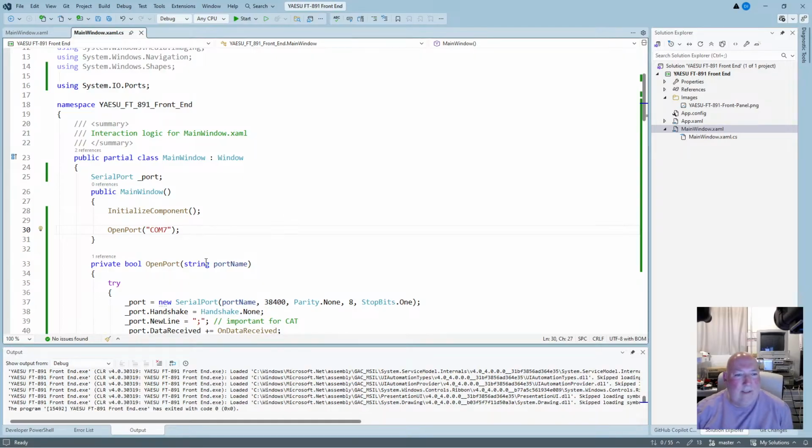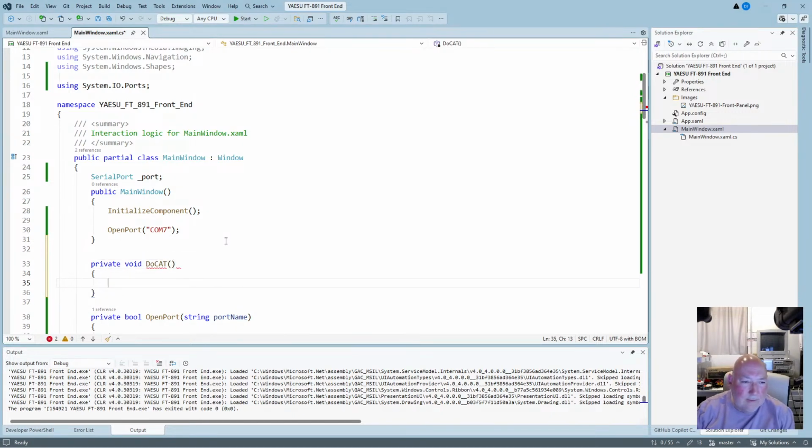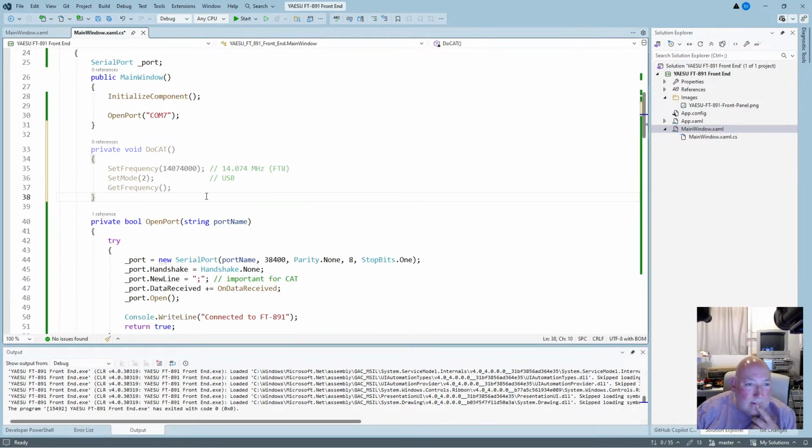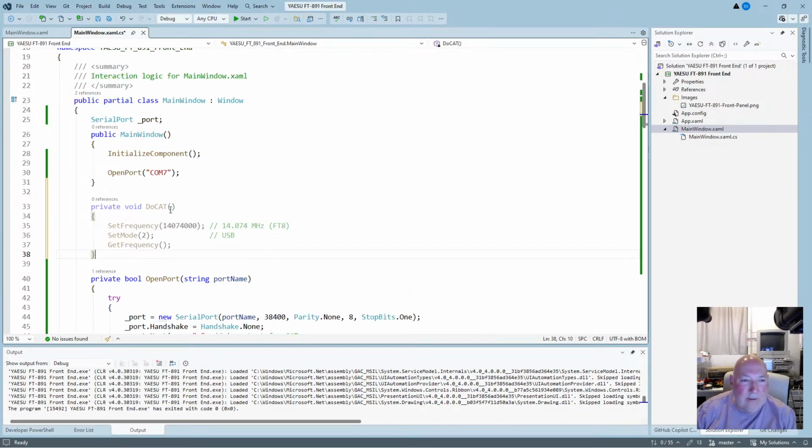So we'll have a little do cat. Okay, that'll do. Okay. Right, so I don't know why they grayed out there, that's weird. Probably, it's lagging, it's catching up.